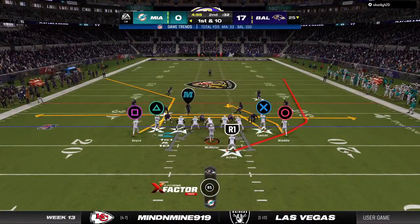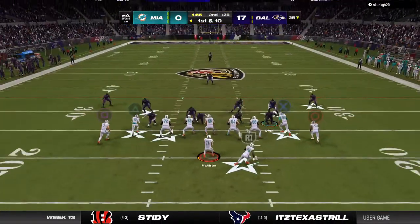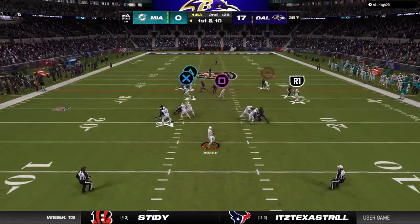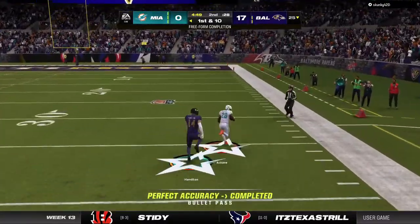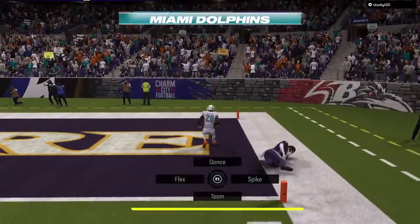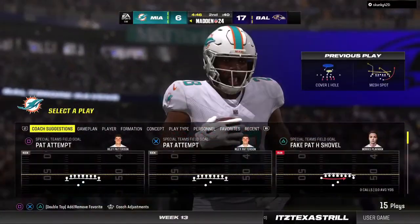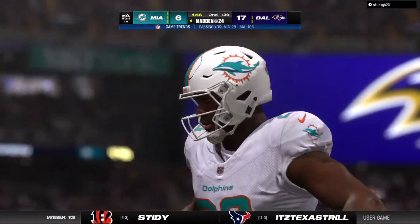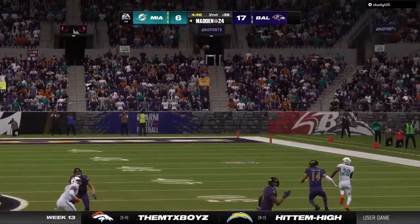The Dolphins at the line, ready for their next drive. And we don't want to call this desperation time, especially in the second quarter, but you're down. You don't want to. No, but let me finish. Okay, my bad. You're down 3 scores already. You've done nothing offensively, nothing on the scoreboard. Touchdown! Devon Achane, 75 yards. And the Dolphins are able to strike quickly here as they are in for 6.